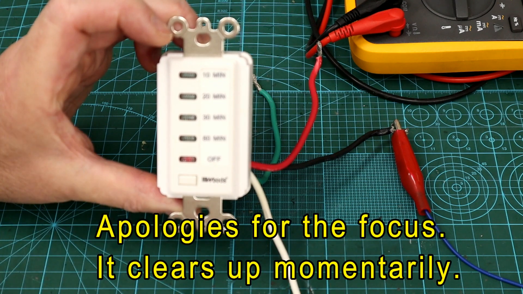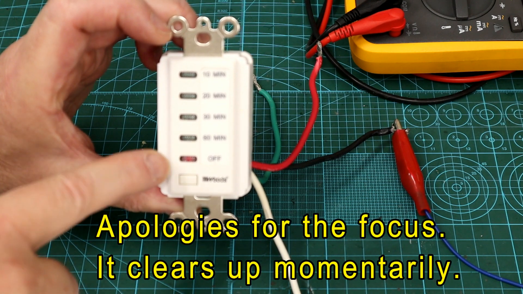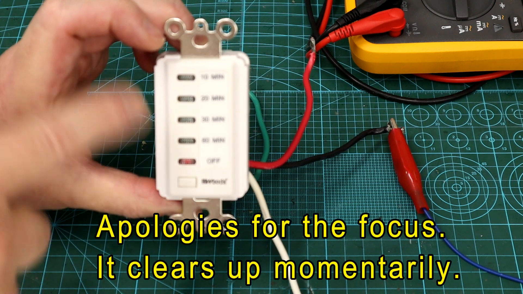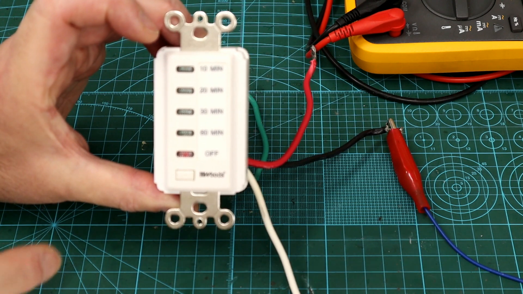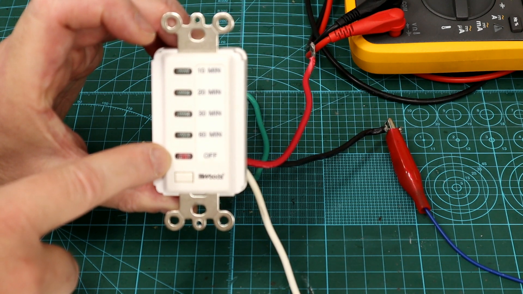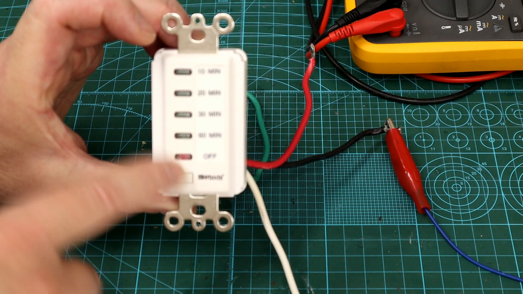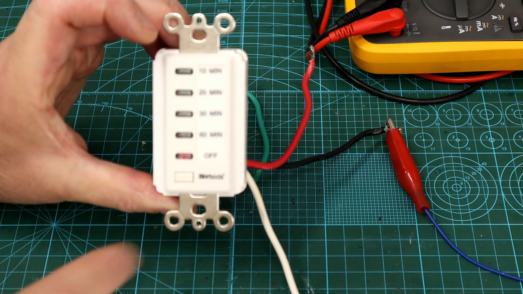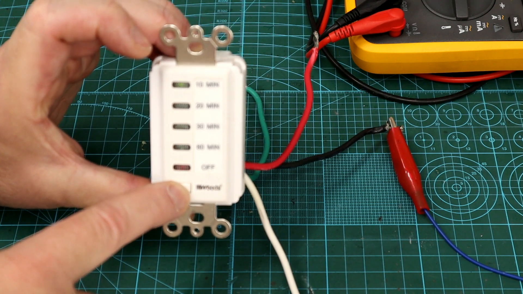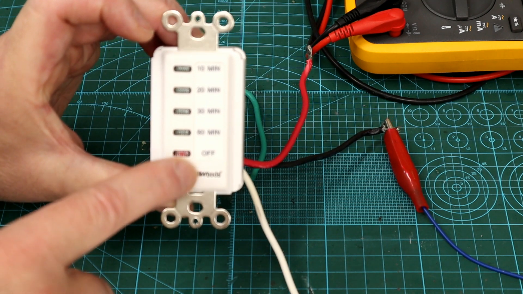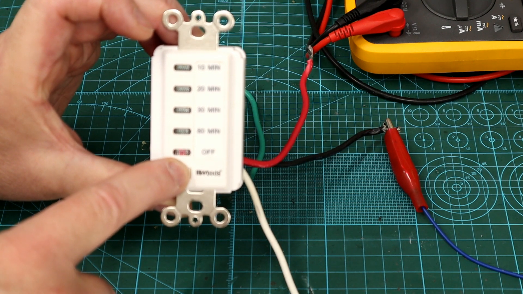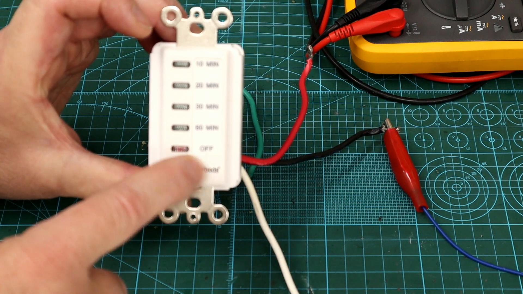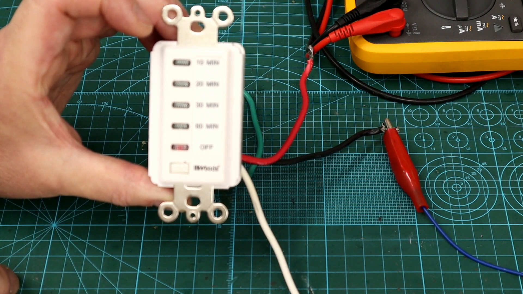So I've just got it powered up, hot to black, white to neutral. I've just turned the light off so you can see the little LED indicators. When it's off, there's just a little red coming on. And then when you hit this button, the different timers should show up in sequence for whatever you select. But as you can see, it's not working. It just clicks. You can hear the relay inside clicking, but it's not staying on.